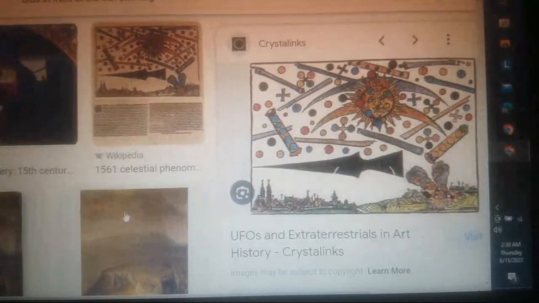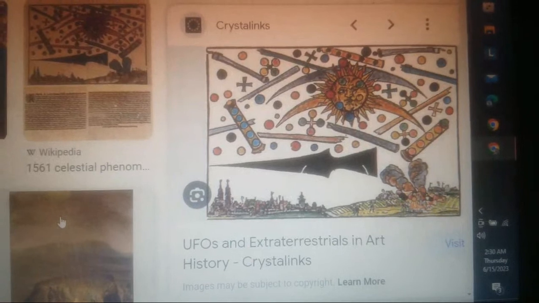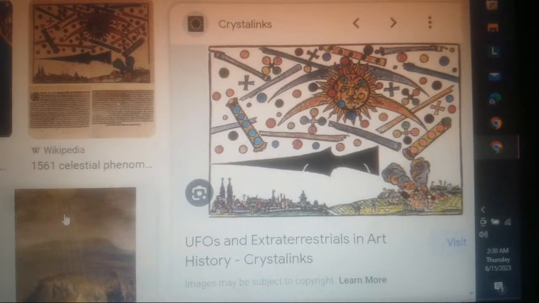This painting right here. All right? I'm sure a lot of you have seen this before. It's a very famous painting. But take a look at it. It's just like these ones from the Book of Miracles. It's got a face on the sun. We've seen these spots, these balls all over the sky, right?